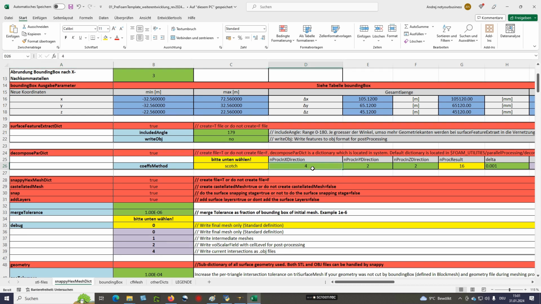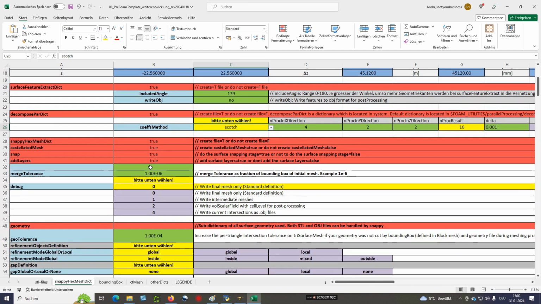I have in X direction 4, in Y direction 2 processors, and in Z direction 2 cores, so that the total number of processors will be 16. I choose the method scotch and go forward to snappyHexMesh dict.